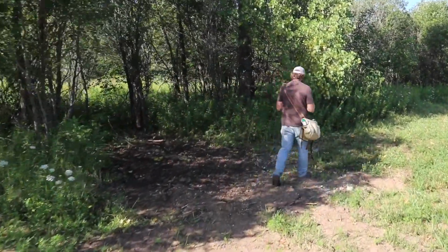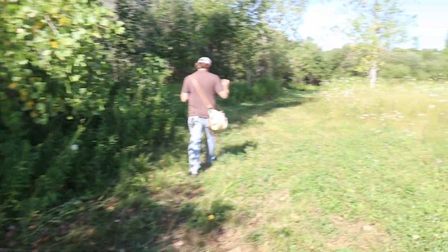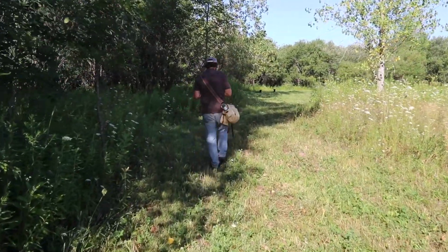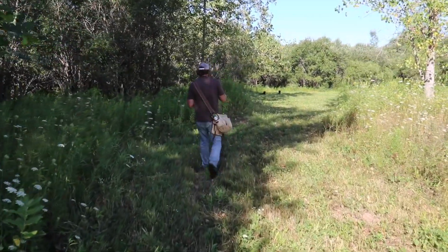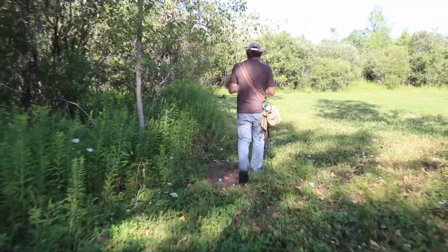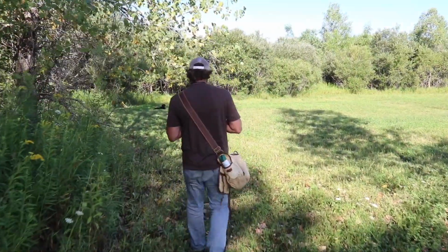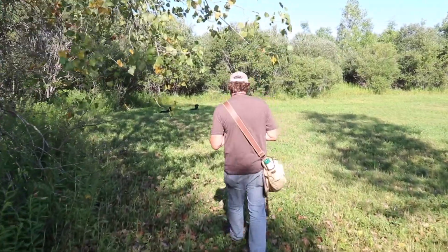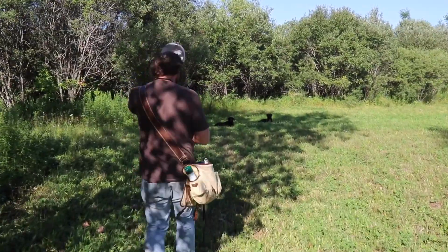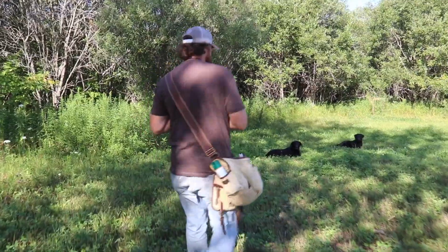And I think it does two things. My hope with it is it's helping them gauge some distance. From like a marking standpoint, I wanted them to see the dummies. This is asking a little bit more, so it's a little more difficult for them probably to gauge and mark that distance than if someone else were throwing them in and I was sending them, but I don't have a helper right now. It's something that we're gonna do tonight, actually. I'm going to train with a group of friends, and we're 100% gonna work on marking. All the dummies are gonna come from somebody else at distances.